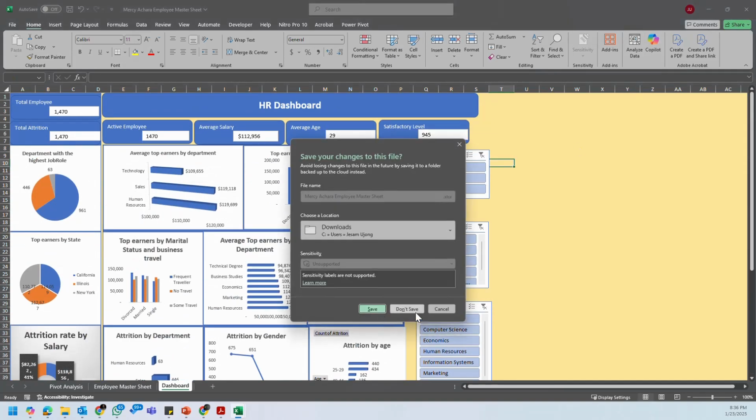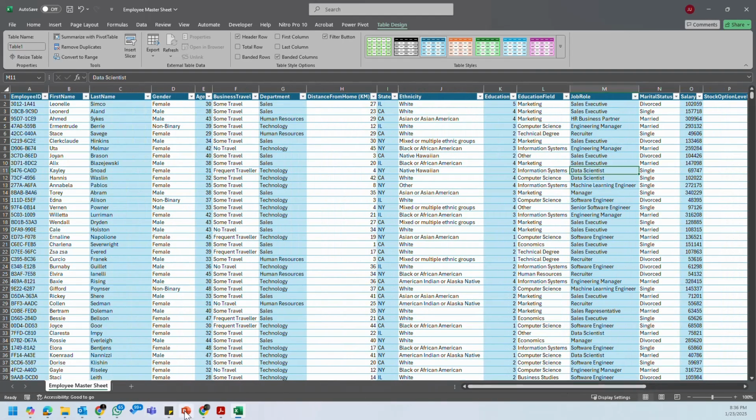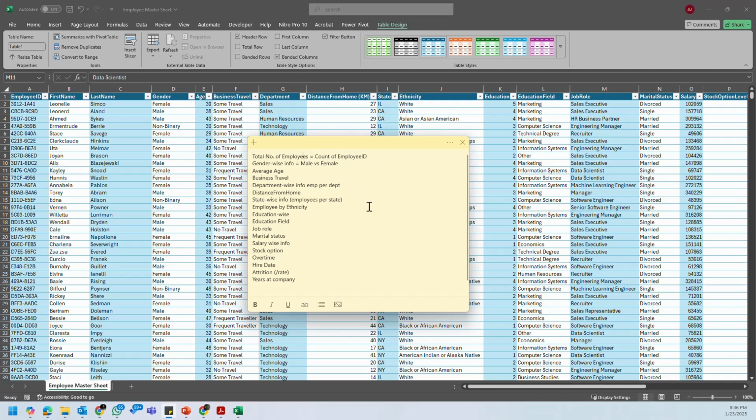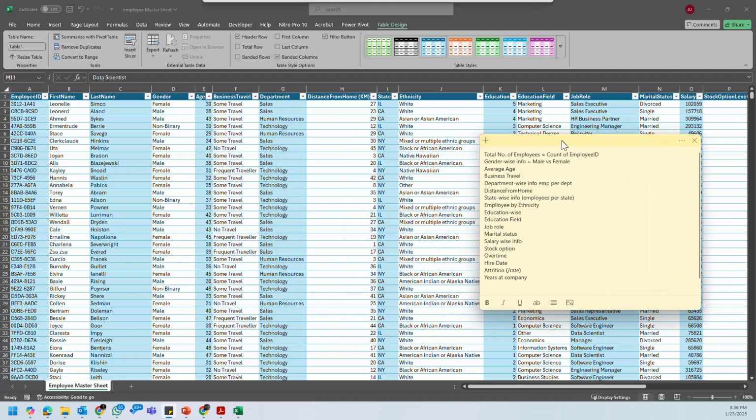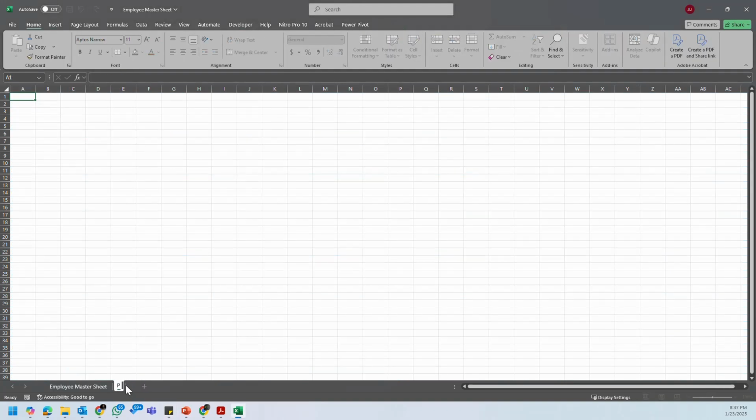Okay, so let's go on. Now we've been able to itemize the information we can get out of this data. That should be the first thing before we start creating pivot tables. You could tick a box after each one you've done. Now I'll open another sheet and type pivot analysis.